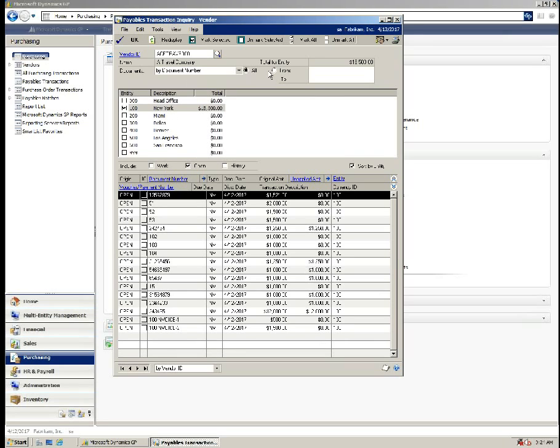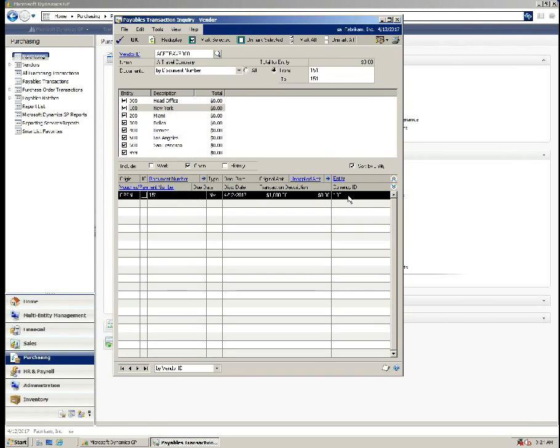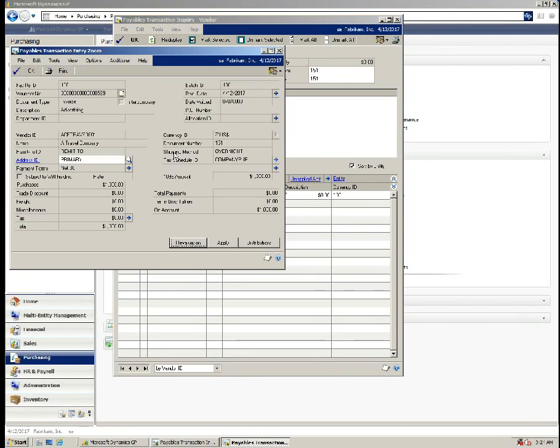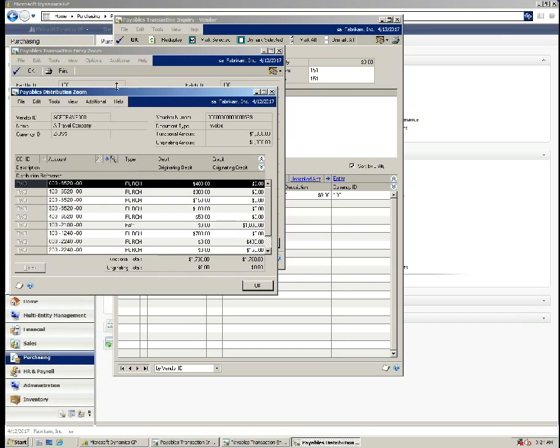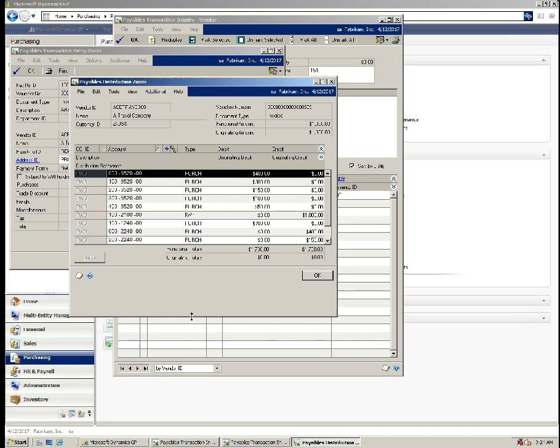It's really handy, I think, if a vendor calls you and they talk about an invoice but they don't know which company it belongs to, you can mark all your entities like so, get the invoice number from them, do a redisplay, and now you can see that invoice belongs to company 100. And then standard GP applies here. You can drill in, look at the document in detail, and you can also then look at the distributions of that entry here.